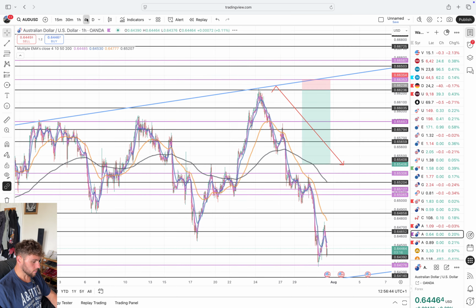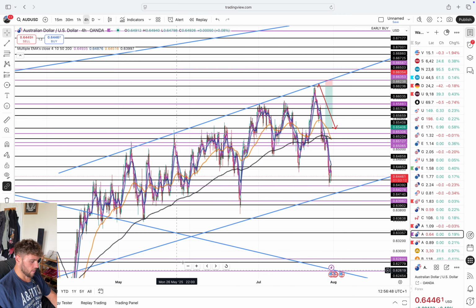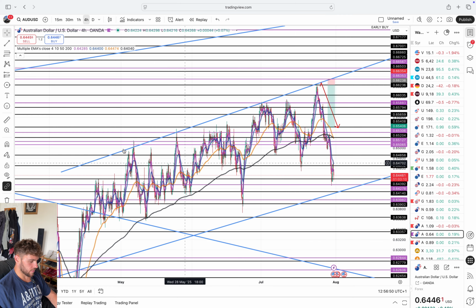So let's go to the 4 hour. As you can see on the 4 hour, guys, what have we got here? We have what we obviously call a bullish channel. As you can see here, when we hit these levels and we get the touch, what do we tend to do? We come up and then we come down. We come up to these levels, we tend to get seller's control, and then we tend to retrace, as you can see. And this trend follows all the way up.